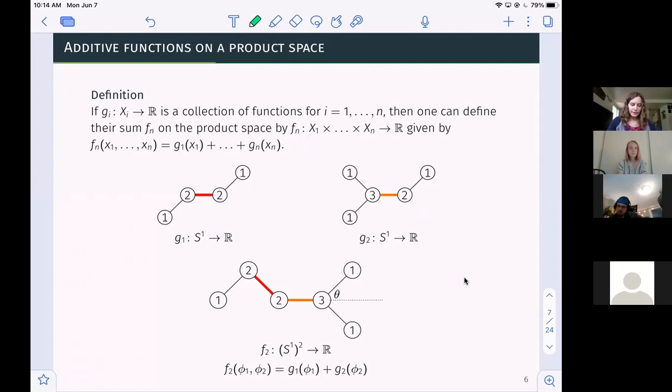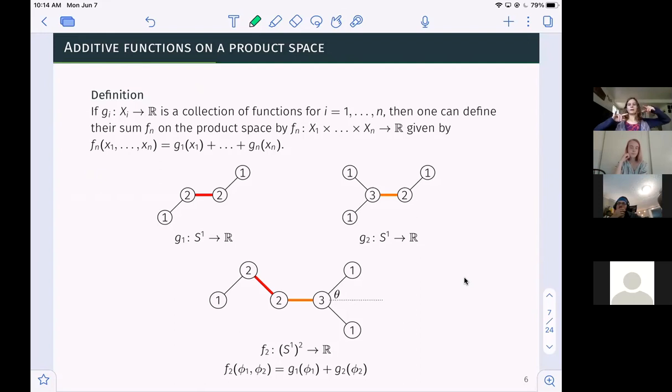So if I have my function G1, which talks about the energy function for this 1,2,2,1 bond, and I have this function G2, which talks about the energy function for my 1,3,2,1 bond. And just a quick note, the numbers inside are just the degrees of the vertices. Then if I combine them, it would be super nice if I could just add them together, which is exactly what I get to do, right?